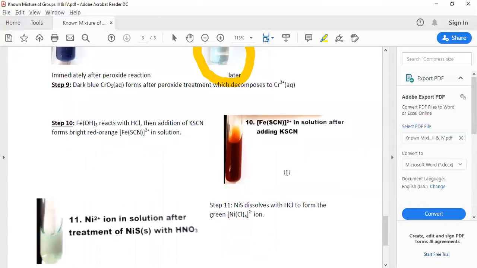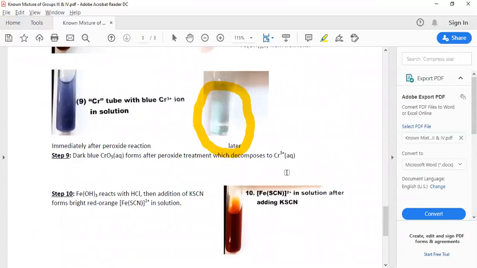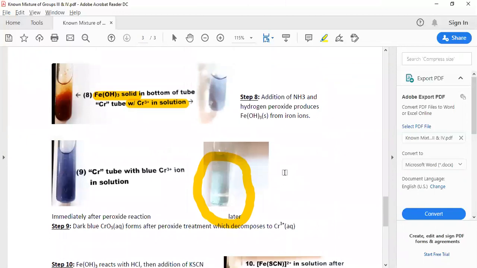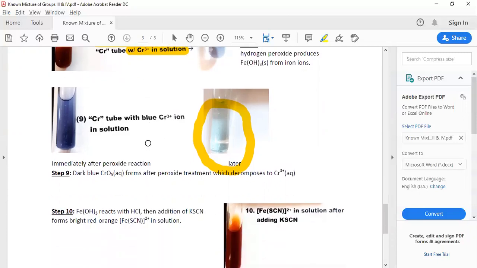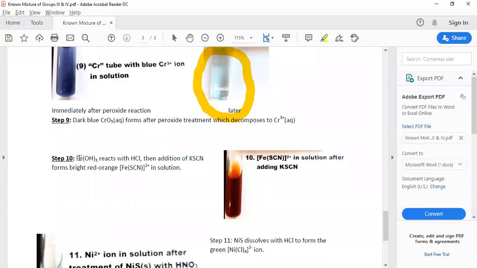I don't know, there's a picture here of that. I don't think they have a picture of that here. No, they don't have it. But essentially, these are the intermediate steps over here of the chromium. And remember that we had generated the iron hydroxide, which we are going to redissolve with acid. Then we're going to add potassium thiocyanate, and this is the red color that we get from the formation of that complex. We studied this before, particularly when we did the equilibrium constant determination for this process.